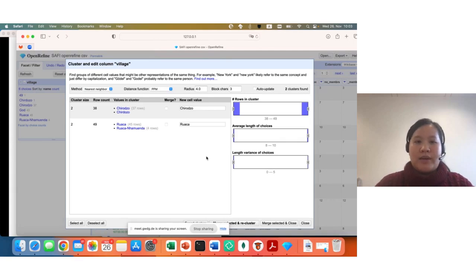And then it will identify two more clusters. I like it. I think it's correct. So I can merge it. And then merge selected and recluster.